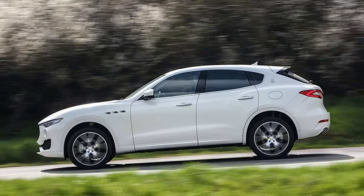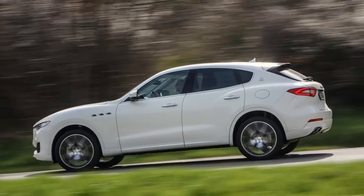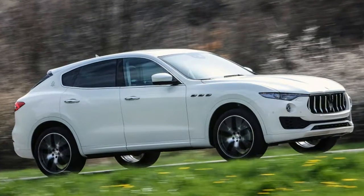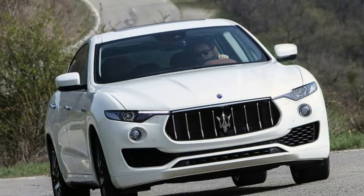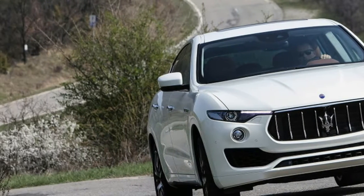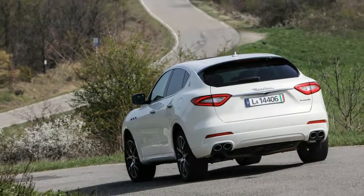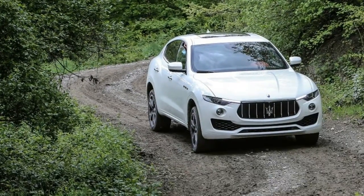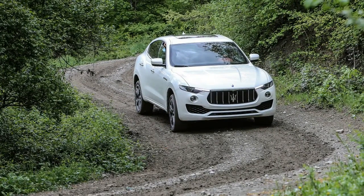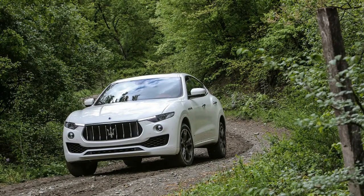In Italy, naturally. The dimensions and stance are what set the Levante apart from the abundance of luxury performance crossovers and emphasize its Italianness. It's longer, wider, and lower than a Porsche Cayenne or the Grand Cherokee it was nearly spawned from. The hood looks impossibly long in person because it is really long. The front end takes inspiration from the Alfieri concept, and there's a refreshing lack of mesh or filler between the grille's thin vertical slats. It can stand to be so open because there is a set of active grille shutters just behind to manage airflow.